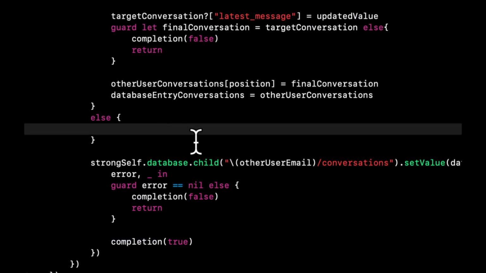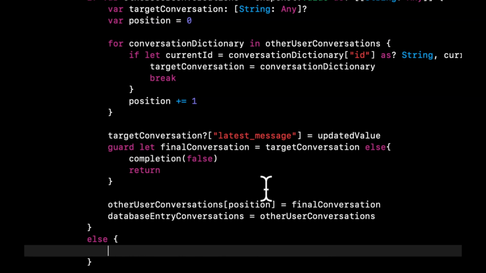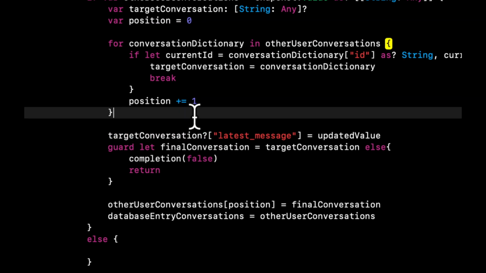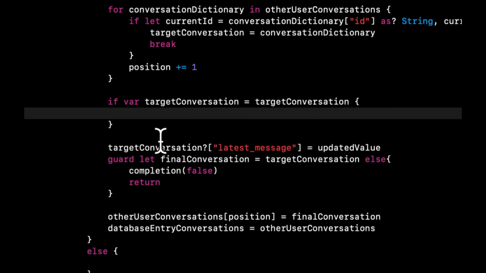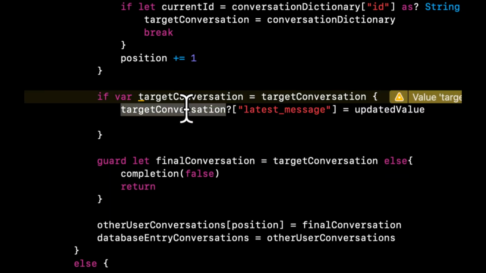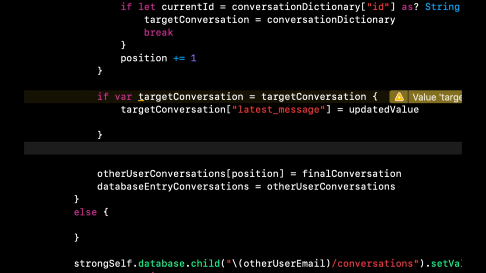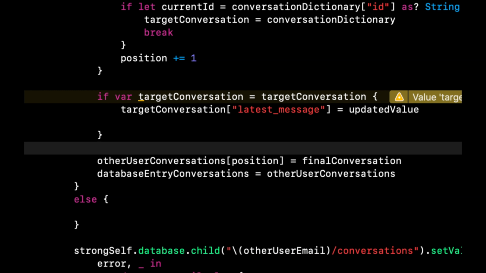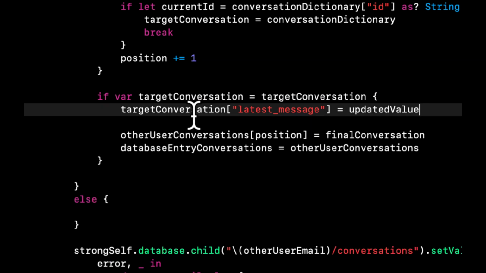And we want the else case in a second, but before we do the else case, what we should do is we are going to say if var this equals this, we can do the assignment. So we can bring this in, drop the optional, get rid of the unwrap, and we can also move this whole thing into here.